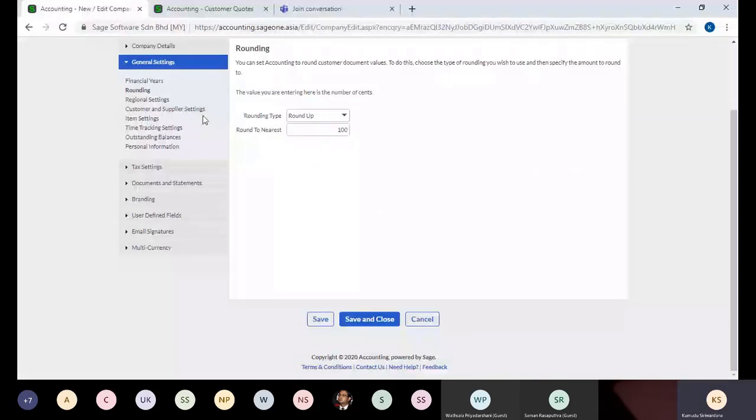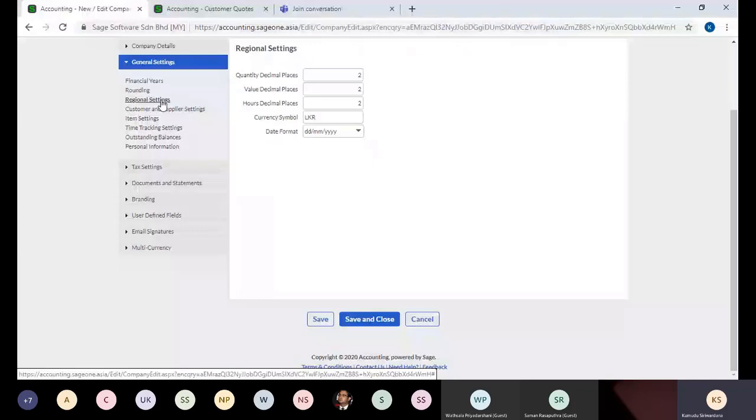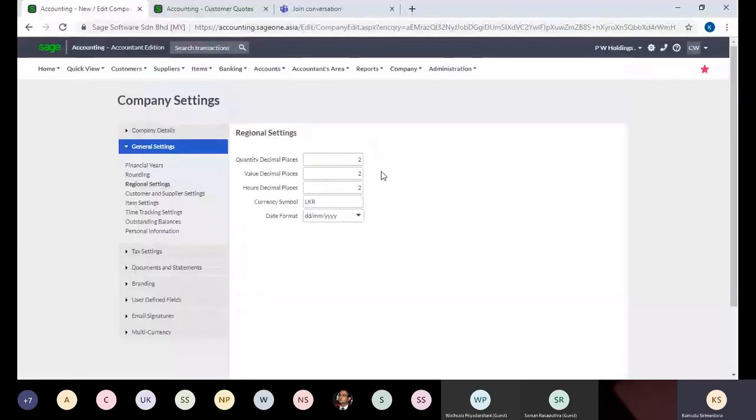Next, we will move to regional settings. From here, you can decide how many decimal places in your quantity, how many decimal places in your rupee values, and how many decimal places in your hours. And from here, the currency symbol, you can decide whether to display rupees or LKR.